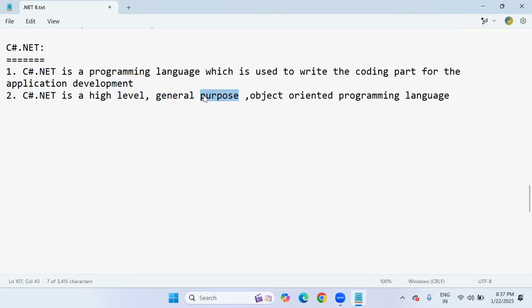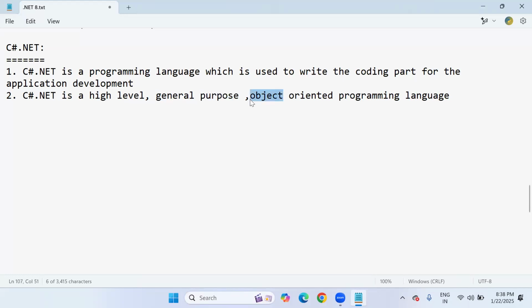What is the meaning of general purpose? If your programming language is general purpose, that means using that language, we can develop lots of applications, not only specific applications. For example, application areas of .NET: console applications, Windows Forms applications, web applications, WPF, Windows Presentation Foundation, WCF, Windows Communication Foundation, and web API, MVC, graphical user interface applications, gaming applications, many business applications, network programming. Lots of applications we can build using only one language. So that's why it is general purpose. C#.NET is not for specific purpose application implementation. It is designed for general purpose, meaning any type of application we can easily build using C#.NET.